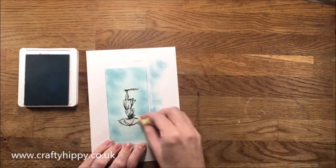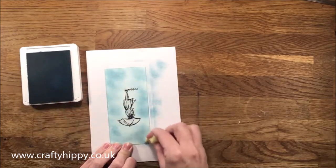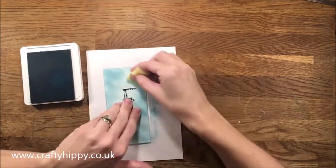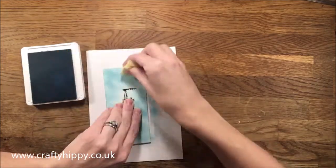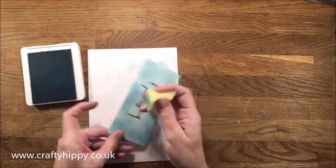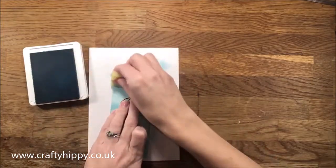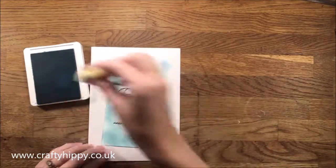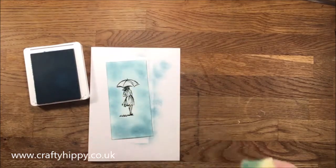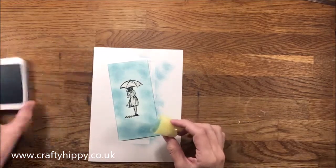And the other colour I'm using today is So Saffron, which is a light yellow colour. Very gentle. I don't know if these two colours are going to go together. I'm not sure if I'm going to like this card once I've finished it. It doesn't matter. The main thing is you are seeing the techniques and learning how to put things together. Okay, so I think that's done. Kind of reminds me of the sky a little bit.